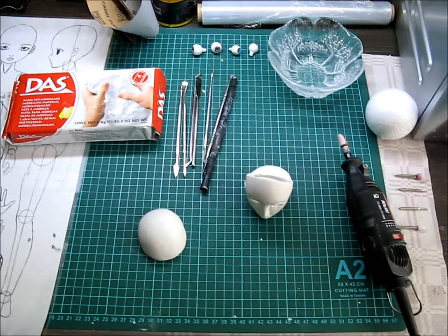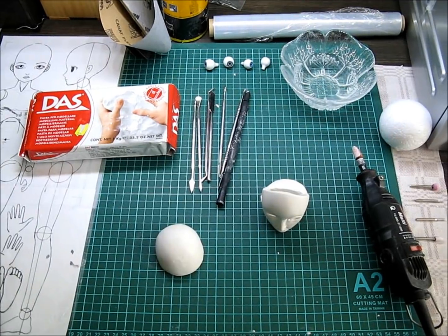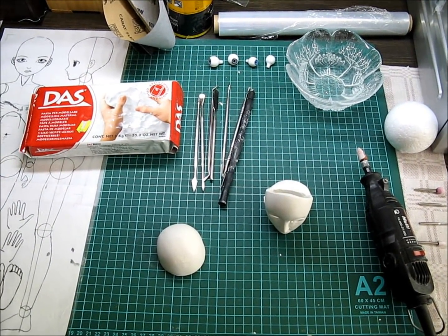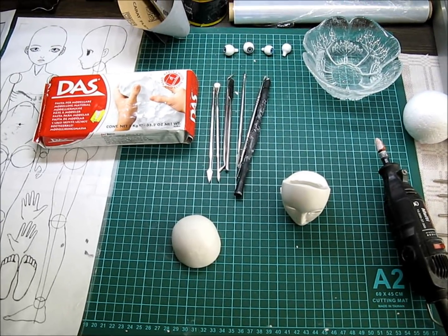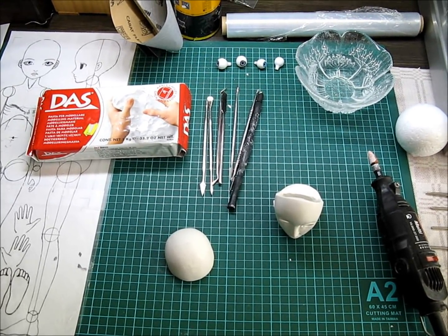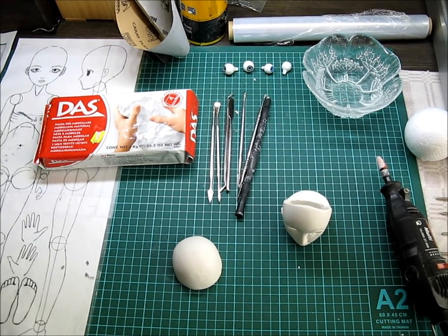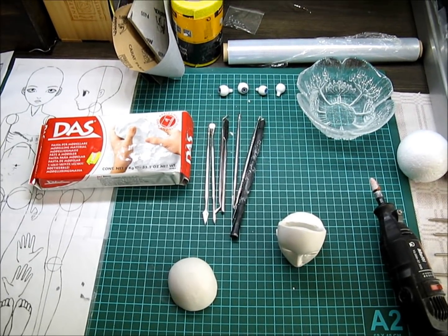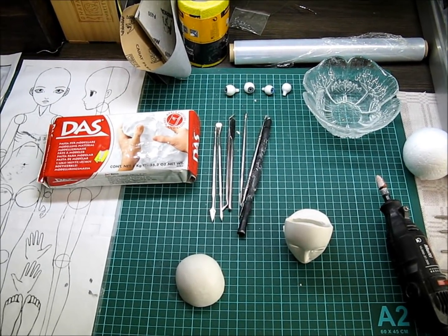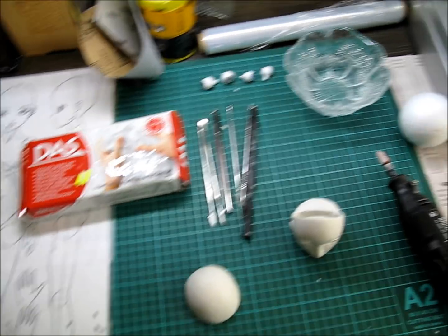So these are the things you need to have. Also, you need plenty of time and plenty of money. This is not cheap. It's not a cheap hobby. Don't think that. It's not going to be cheaper than buying your own doll, but you will have a personal doll and you will have a lot of fun. So I still recommend it. If you have the time and money to do this, I recommend you do this. It's really a lot of fun.